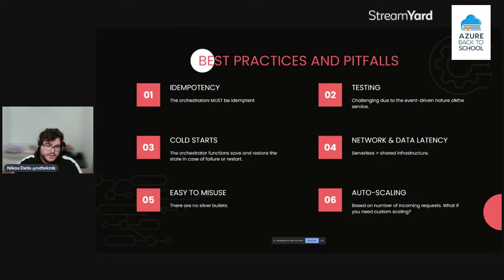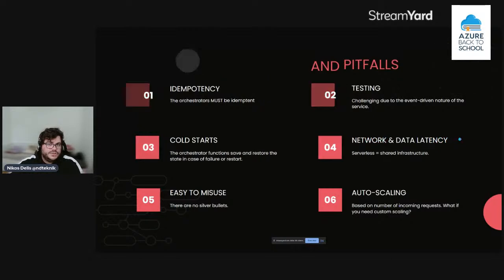Last but not least, and this stands for all functions, we have the autoscaling, which you have to take into consideration. Now, it's a blessing and a curse. It's a blessing because you don't need to worry about it, and it's a curse because you actually have to worry about it, because it can scale out of proportion and bring high costs to you that you don't want. And I guess those will have to be the finishing words for my session.